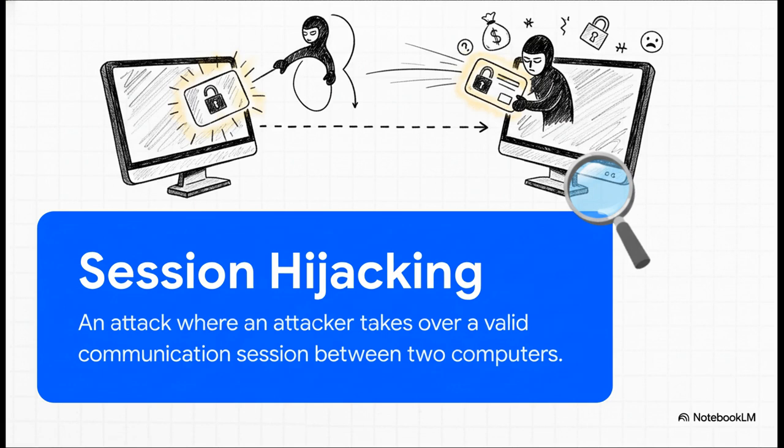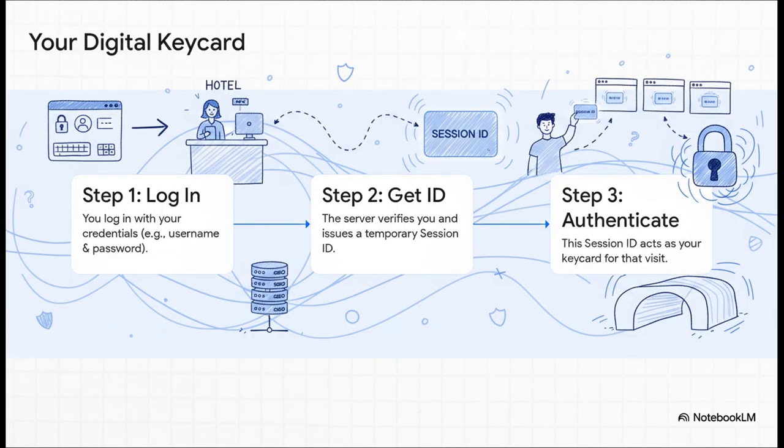And this lets them do, well, anything you can do, from stealing your private info to committing fraud in your name. So let's look at how this is supposed to work. It's a pretty simple three-step process. First, you log in. That's you at the check-in desk. Then, the server gives you a unique session ID, and that's your keycard. From that moment on, every single time you click a new page or do anything on that site, your browser just flashes that keycard to prove you're still the same person. The whole system is built on that keycard being safe.